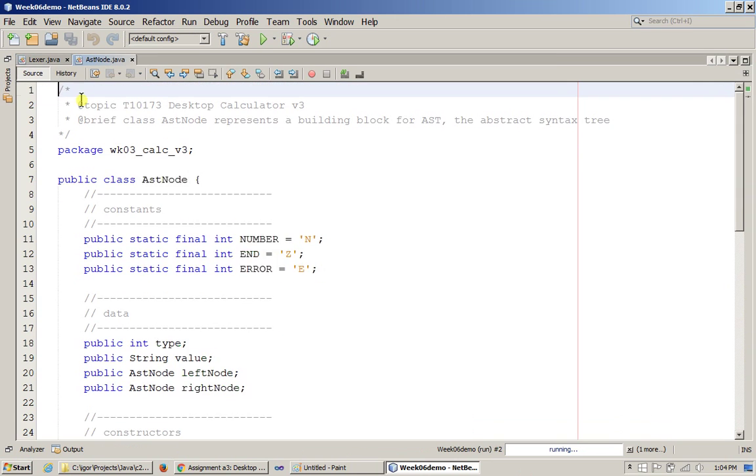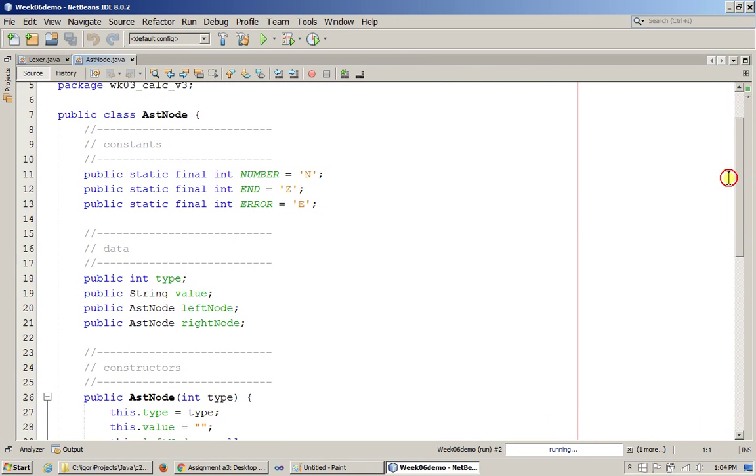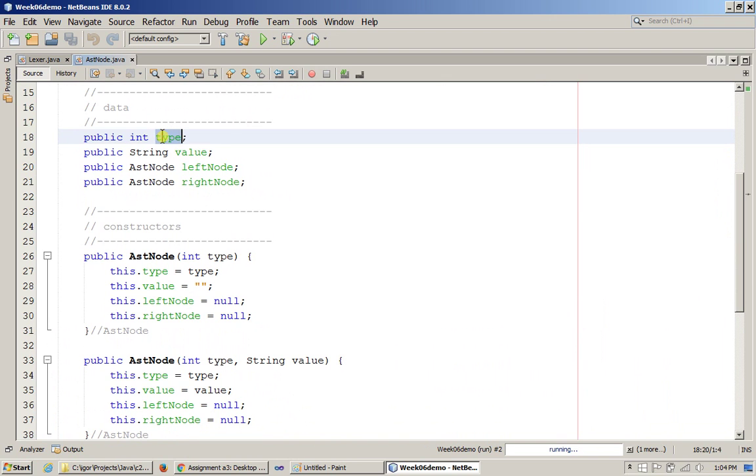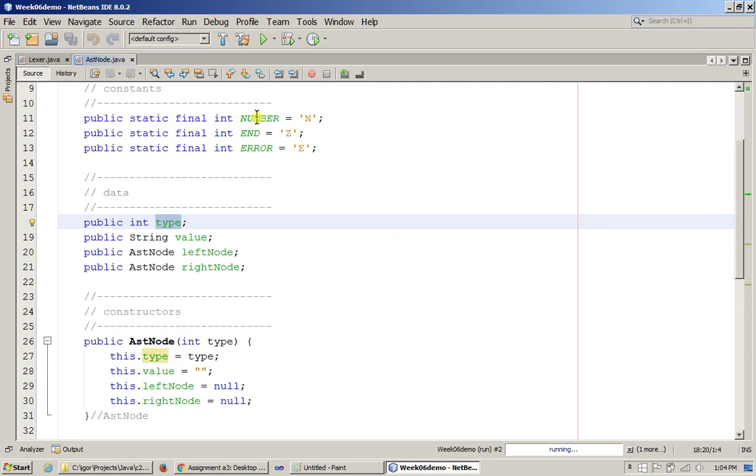Right, so our AST node, as promised, has the type field, which tells what kind of node this is, and recognizable types are number, the end of input, which is a technical necessity to tell the caller that the input has ended, and the error, which we'll also discuss, a compromise to report errors if we have to. Otherwise, the type will contain plus, minus, multiplication, and division characters, which themselves represent the type of operator that the node represents.